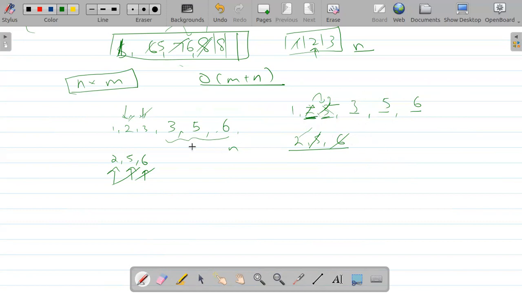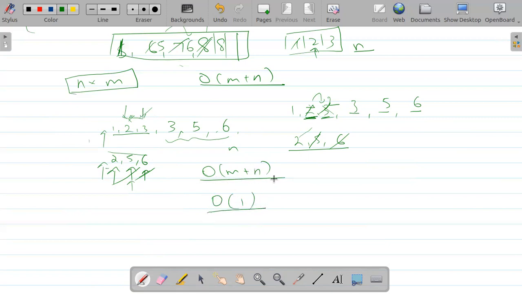I am just comparing the values, putting the value, and moving the index to the left in the array from where I have taken the value, and then comparing the next values. Then again I just decrement the index. In that way, when I am done with both arrays, when both pointers come here, then I'll stop. So I am only iterating over these elements. The time complexity will be m plus n, and I'm filling in the same array nums1, so I'm not taking any extra space. So space complexity is order of 1.